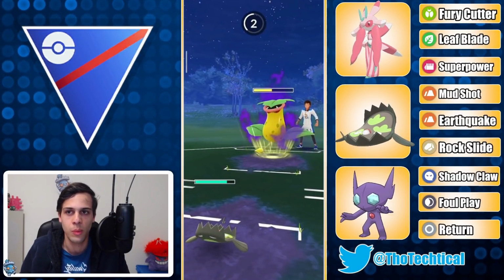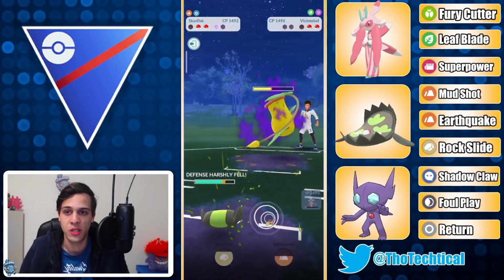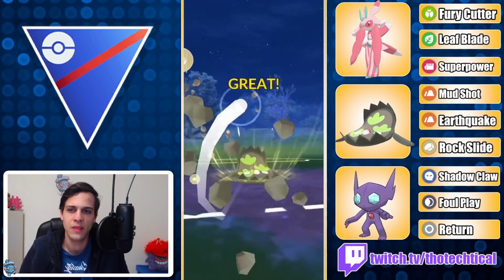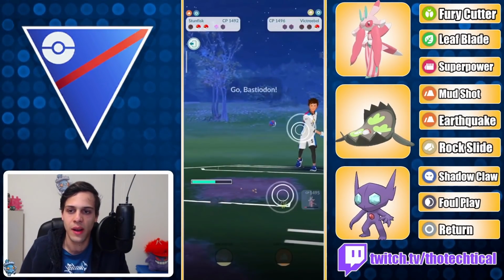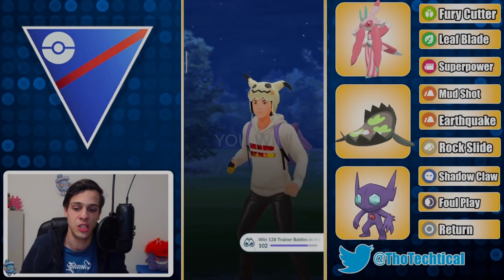Leaf Blade doesn't knock me out. Acid Spray is very likely as well, which I do catch here, so pretty good. Just gonna Rock Slide the Victory Bell. Even if they caught this on Bastiodon, it would have been fine, so I didn't take any care in trying to make sure it didn't catch. And it killed the Victory Bell, and now it's over, so they can see GG.